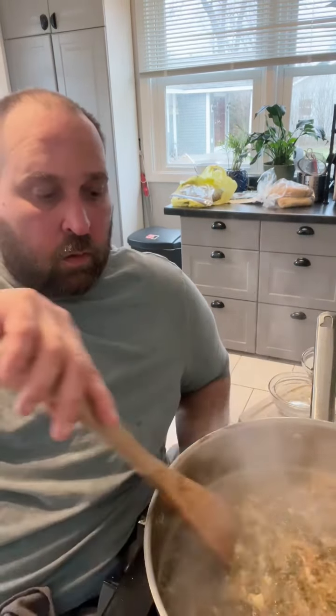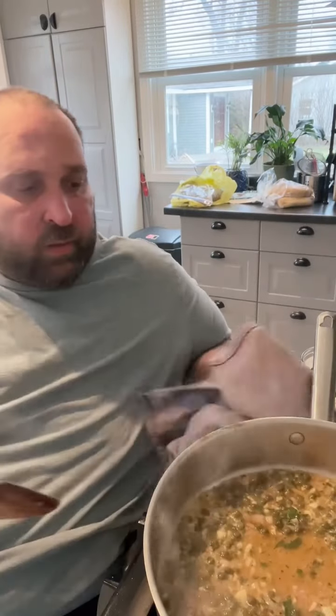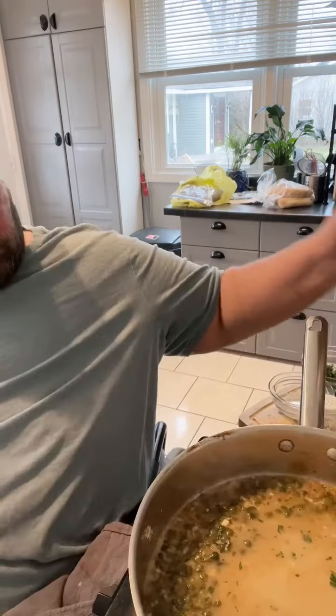Basically, I want the volume of this to reduce by about half. So it'll get a little thicker, and the flavors are going to concentrate. Everything that you don't want is going to kind of cook off. And I will just add a little bit of chicken stock and let that reduce a little more. And then we'll put the chicken back in, and we'll get started with the pasta and all the other fun stuff. All right. See how thick? I don't know if you can tell on there.